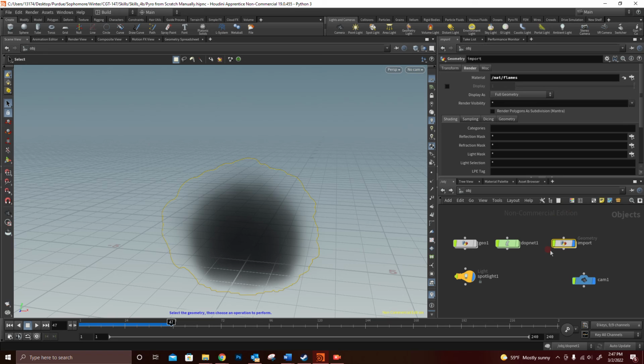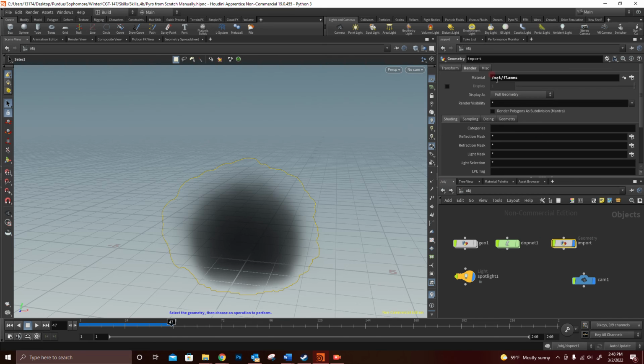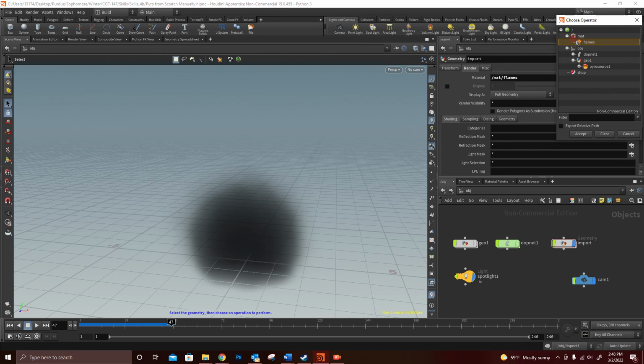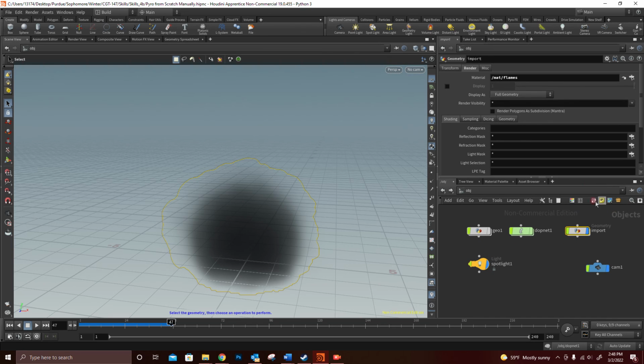We want to give this a material. So by doing so, we click on this, and then we keep in mind the flame. Flame is around right here, around this area. We drop the flame in here, and then we referenced it to the material up here, material flame, which is connected right here in the material tab and flames. And then that's when we can finally render this whole sequence.